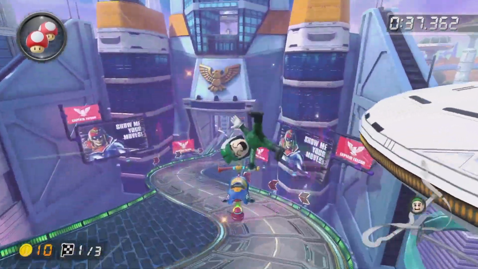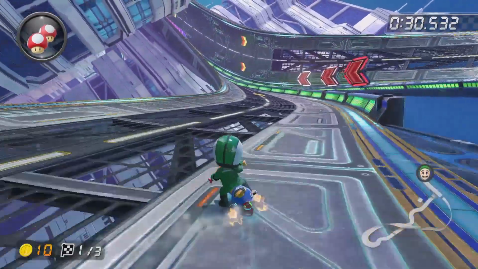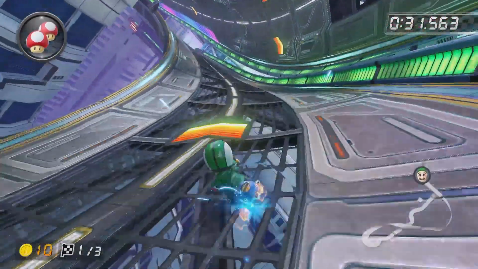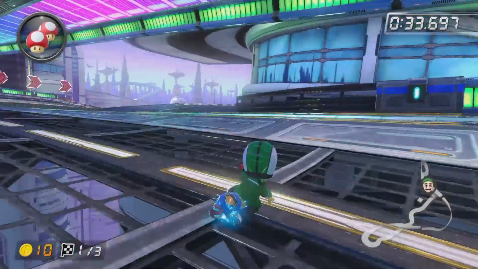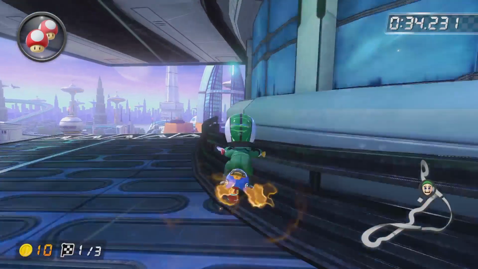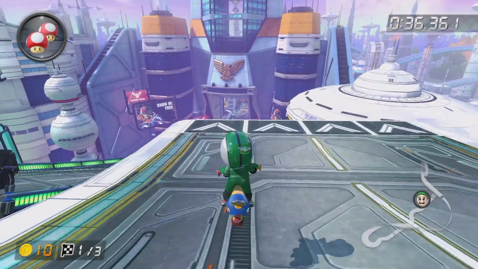Now, what I did particularly well on that shortcut, and again, I'll slow it down for you so that you can see, is one, avoid the boost panel, because that buys us a little bit more time to position ourselves correctly. And then we want to jump right here. It looks like we're going into the wall, and we do carve the wall a little bit, but it's much better to hit the wall and jump over the ramp than it is to go through the off-road.